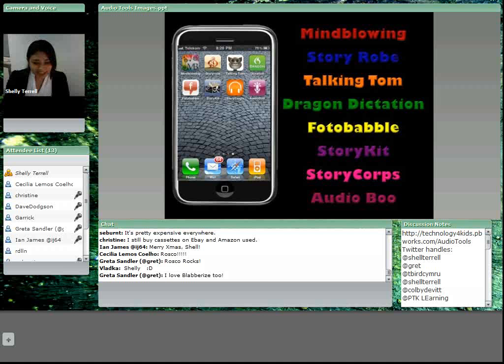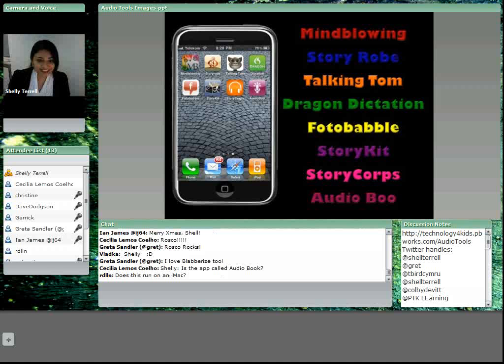Let me show you really quick two other ones that I didn't show, but that are on the wiki with examples. And these are Voxopop and Bookaroo. Bookaroo had some recent changes. Still very, very, very easy to use. So Bookaroo is wonderful because the students can automatically record on Bookaroo. You don't have to go anywhere. It's just really simple and it's really fast. And then they email the voice recording to you.